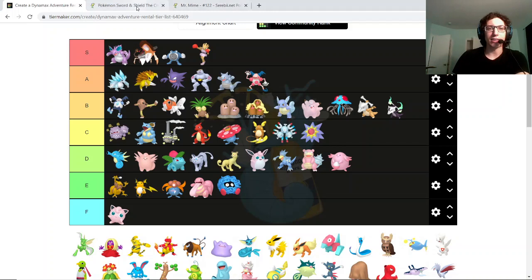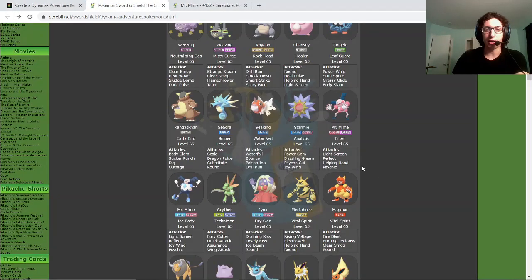Scyther. Scyther has Fury Cutter, Quick Attack, Assurance, and Wing Attack, which all kind of suck. Technician is cool. It helps out the effectiveness of a bunch of these. This kind of reminds me of a Scyther that I ran on the ladder when I was much younger. I used the Technician and everything. It has some crippling weaknesses.